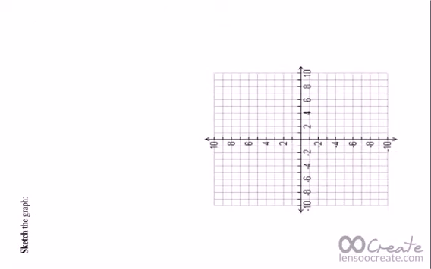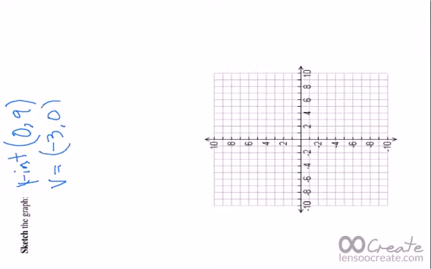Next thing we need to do is to sketch the graph. So we know that the y-intercept is 0, 9. And we know our vertex was -3, 0. And we know that this is going to open up and look something similar to that. So I'm going to plot my points. The first one is 0, so I'm going to go 0, 9. And then we have -3, 0. So I just plotted my y-intercept and my vertex.